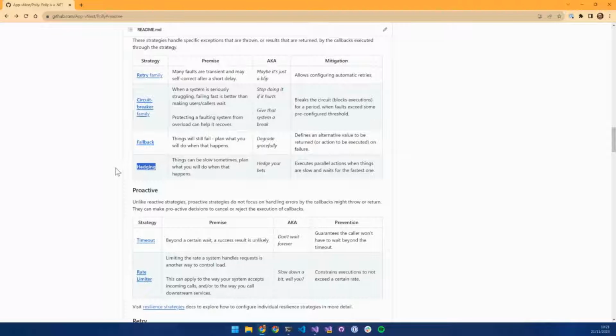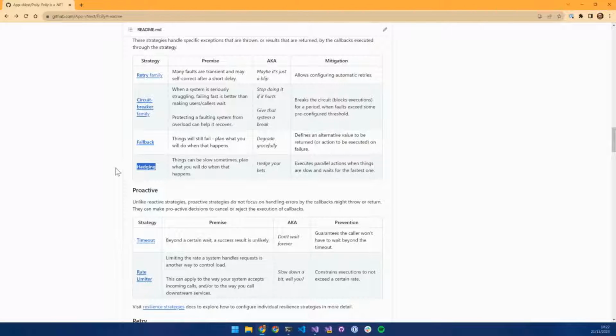And you don't know which one has the answer, or which one is the quickest. What you can potentially do is hedge your bets, hence the name, and ask all of them at once. Then Polly will take the first successful answer and give you that answer. So it's almost a bit like doing a survey or asking for a quorum of something. Whoever responds fastest, that's the answer you get.